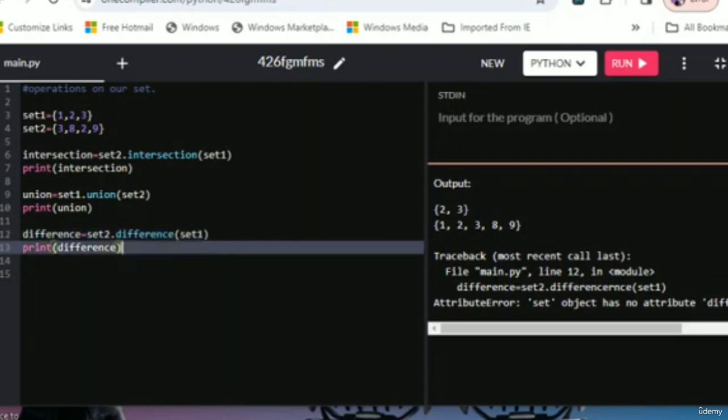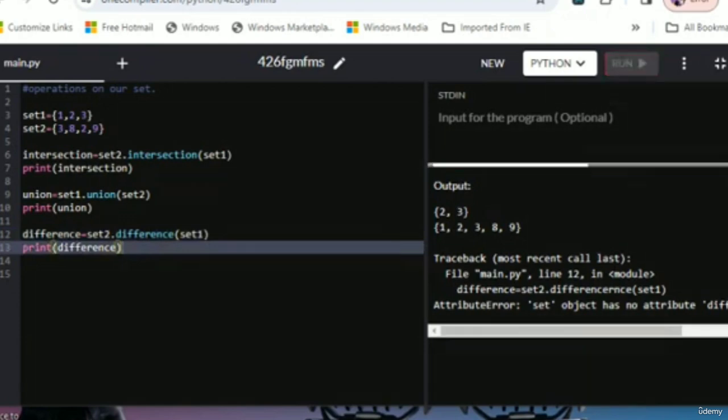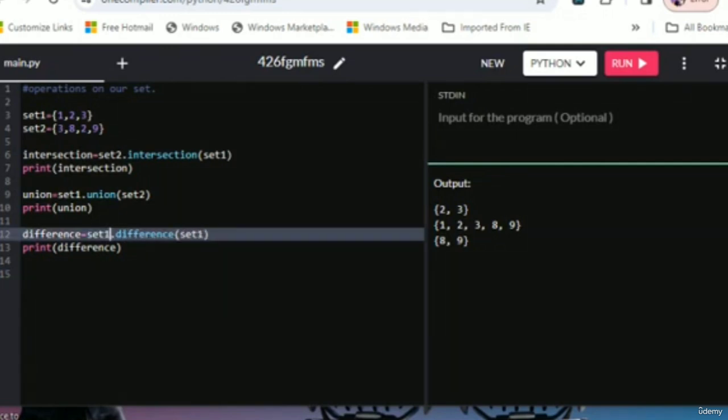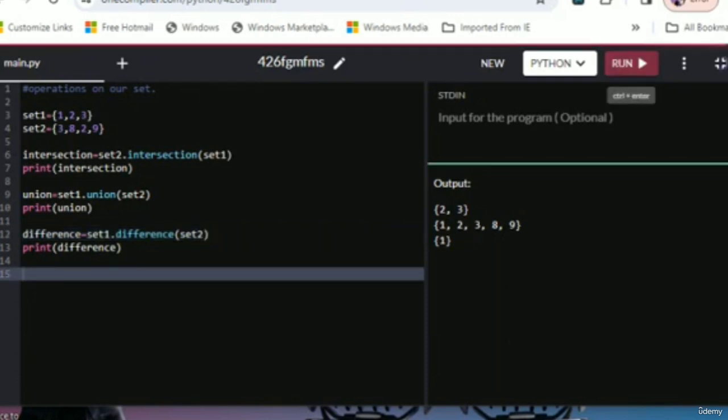Okay, now I think it's fine. Yeah, it's fine now. So it's just 8 and 9. We have just eliminated that, and in the difference, let me show you something special. If I change the set from 1 to 2, we are going to get just 1, because 2 has been eliminated from the set. So we are eliminating and not simply subtracting. This is how set theory works.